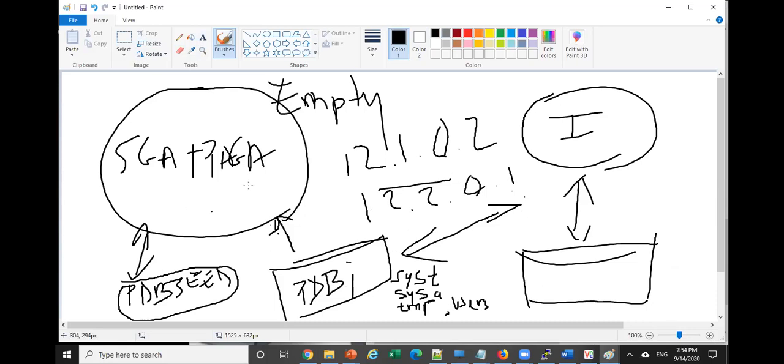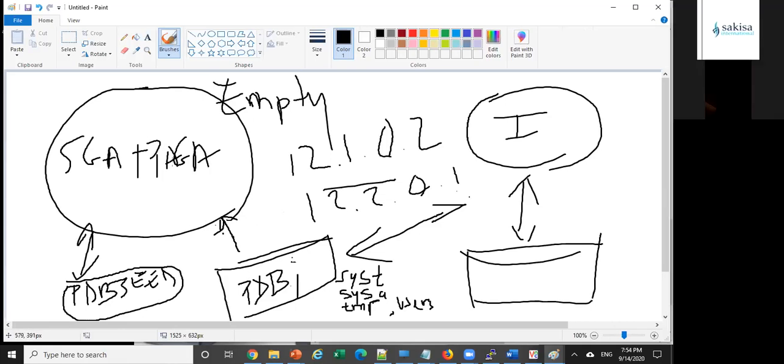It needs the background processes. Without these background processes, the pluggable is useless. That's why all the pluggables rely on the seed, because the seed is where the instance is running. It's where PMON is available. It's where the checkpoint process is available. It's where the control file is, where the redo log is, where the log writer is. So it completely relies on the seed. If the seed goes down, the pluggable is useless. You cannot connect to your pluggable.